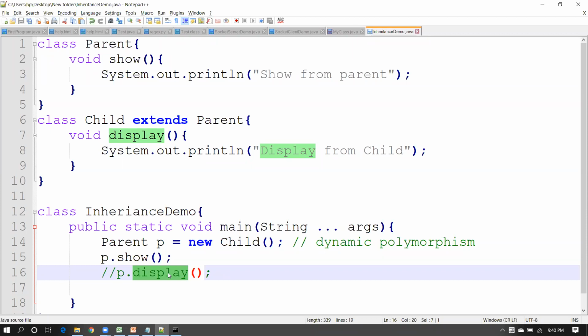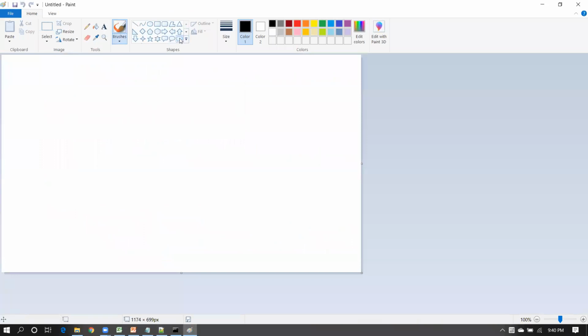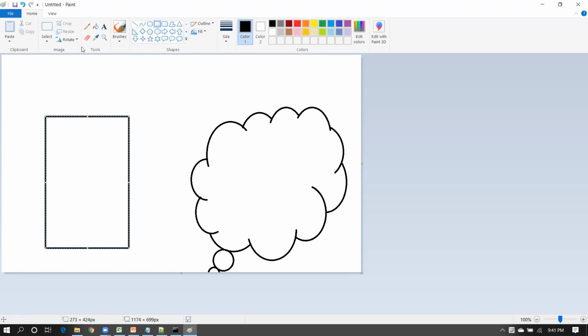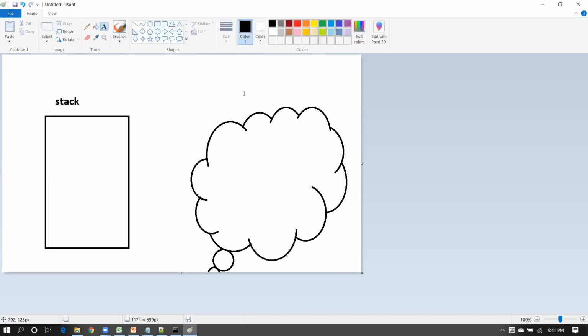Before going to this, I'll make a diagram so this will be clearer. As we know, objects get created in the heap, and the heap is denoted by a zigzag line because it is not fixed. As we put objects, its size increases. And the stack is here, as we have already seen. So I will create a stack and this is the heap memory area.